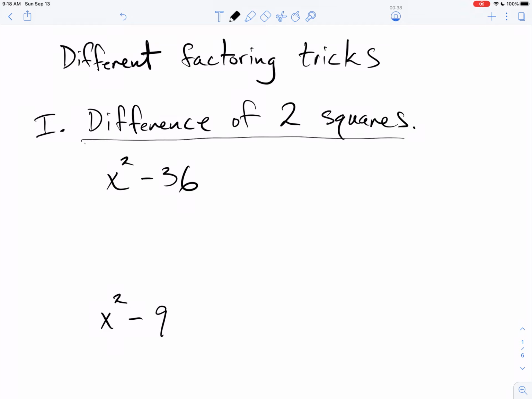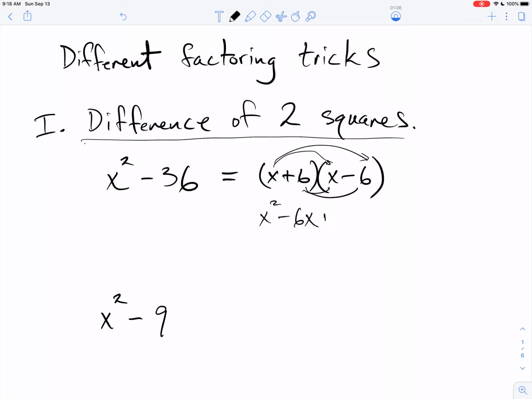The difference of two squares, well, I have several little examples here that we can start with. But this guy right here, when you factor it, it becomes x plus 6, x minus 6. You can trust me that that's the way it would break down, but if you are ever trying to check your work, you can always FOIL to see. If I did that, I'd get that result. If I wanted to multiply these out, I'd get a positive 6x, and then 6 times negative 6 would be negative 36. These would cancel, and I would get left with this guy and this guy.